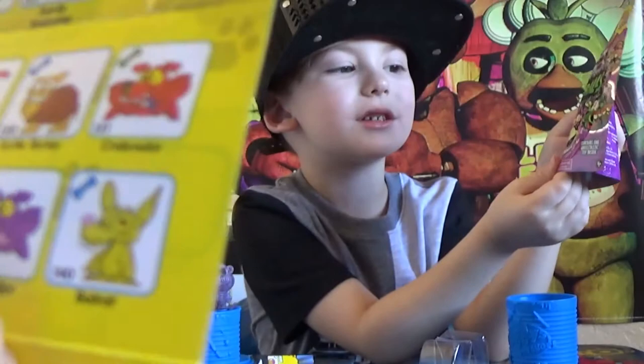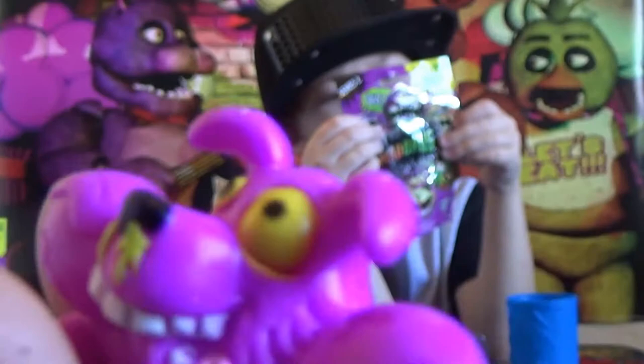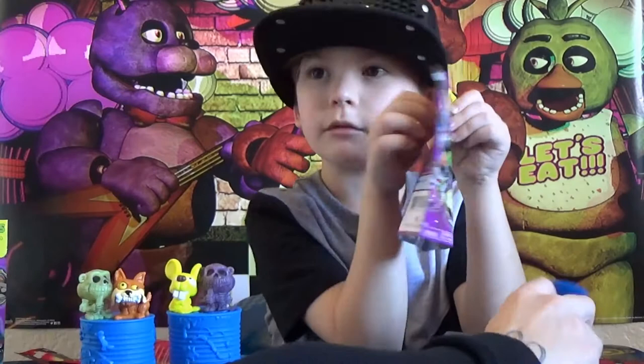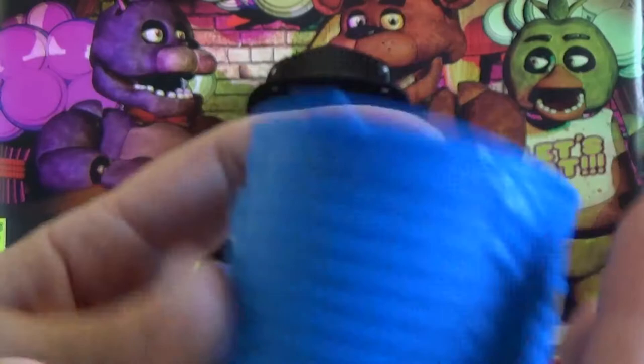Oh, yeah. Okay, so back real quick to this. It says Crabrador, and there he is. He's a mix between a dog, a Labrador, and a crab. And he's also a little bit squishy there. Real quick, let me show the cans that they came in. So it says the UGGLY'S pet shop, and it looks like a dog food can. Eddie said it looks like a soda can, but I think it looks like dog food or, you know, pet food. Yeah. Alrighty, go ahead. Whoa.